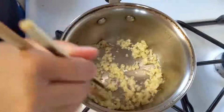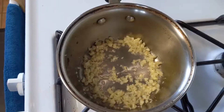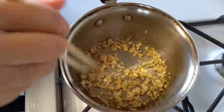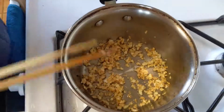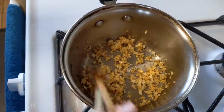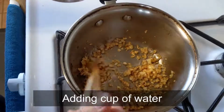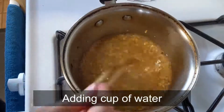And right when your garlic gets golden, you're going to add your water. You don't want to burn this garlic. Okay? It's about as golden as you want it. Once it's golden like this, it could go from golden to burnt really fast. So you gotta have your water on hand. Add in your cup of water.